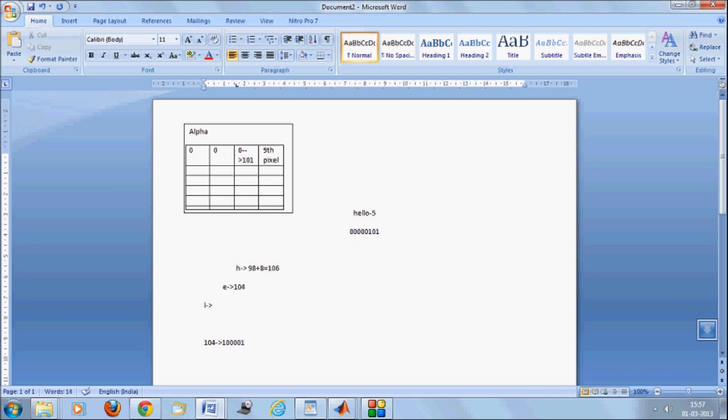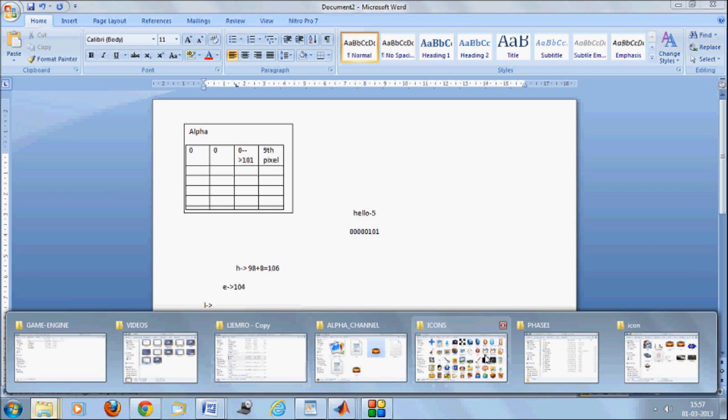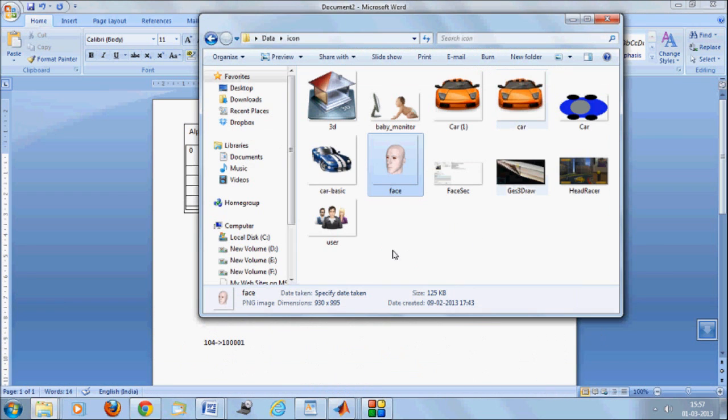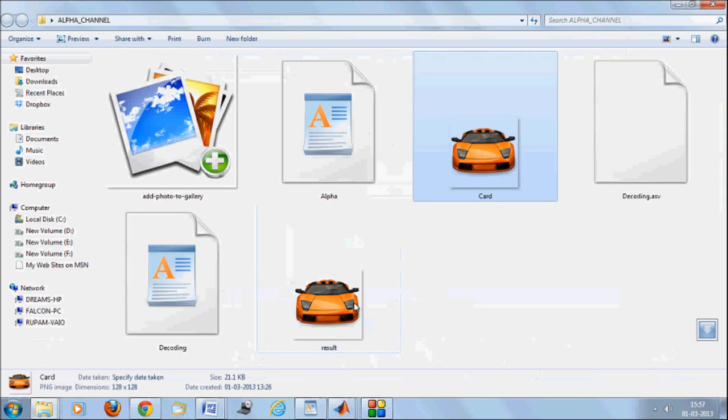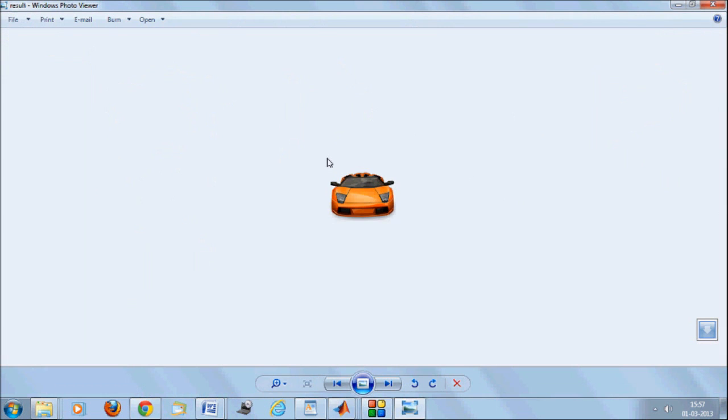Right. I am going to save this. Now the result is similar to your original image. Actually some ones and zeros are hidden over here. I do not have any information of them. Okay, because see, 1 is still transparent. If I had replaced 104, transparency would have got lost.